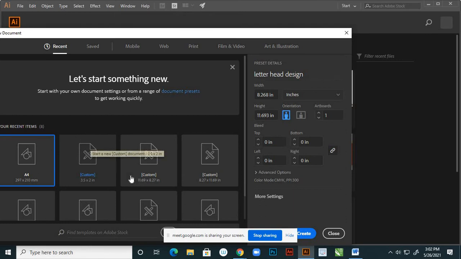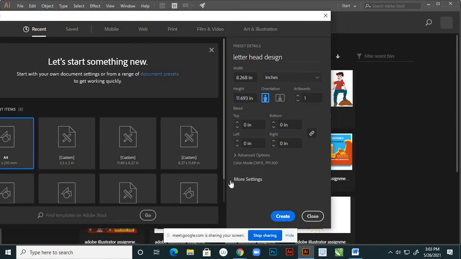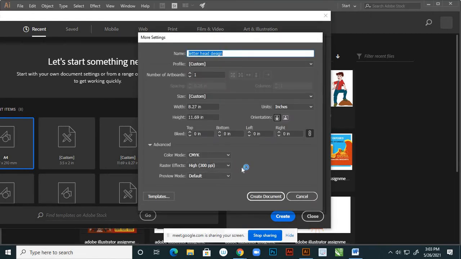The ready-made A4 size sheets are available in the market, so no need to give any cut marks, because the papers are already cut to A4 size. But business cards, one design they print on a big sheet and later cut into pieces. That is the reason you have to maintain the cutting marks. But for A4 it is not required, so I'm not giving any bleed area. And again in more options, the same CMYK and resolution 300. Create.